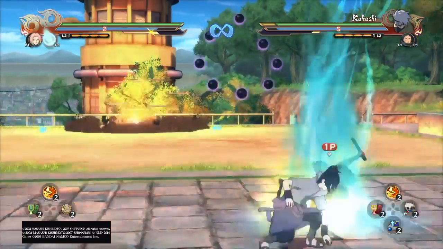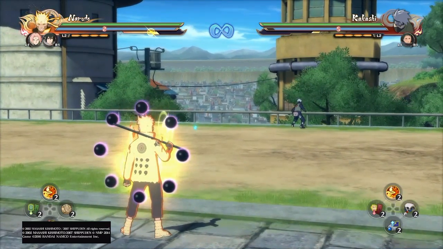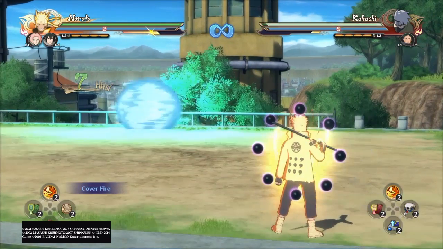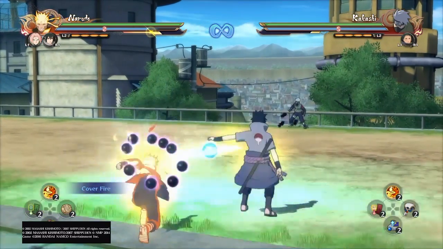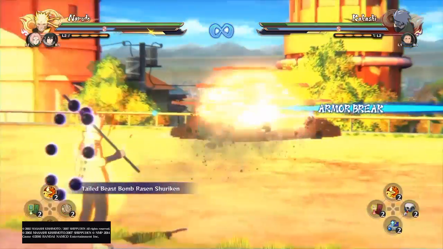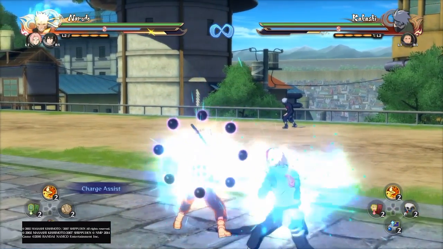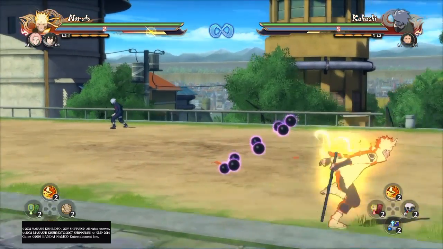Alright, now that it hit half, now your support abilities will actually kick in. So for example, if you throw a Chakra Charge projectile, Sasuke will come out and do his Cover Fire ability, right there. And now if you remember, Sakura's ability is Charge Assist. So let's just deplete our Chakra a bit. Now, with Sakura's ability, when we charge our Chakra, she'll come out alongside us and help us charge our Chakra pretty much, which makes it go by a lot faster.